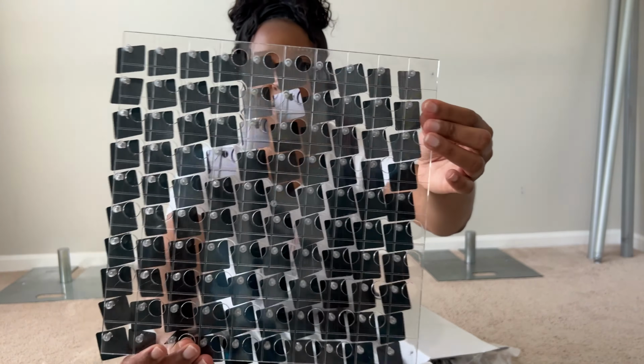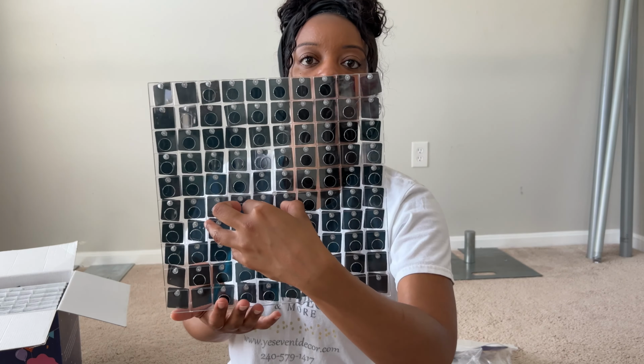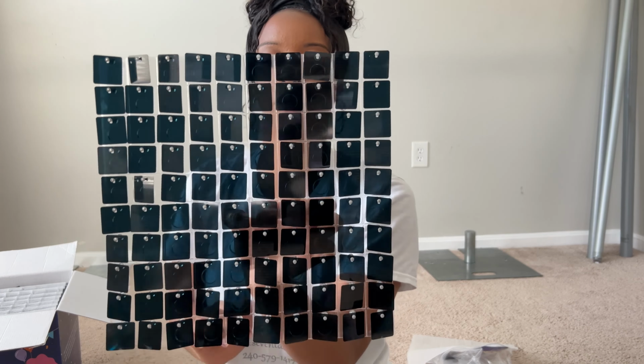So these little shimmery things right here, these little black squares, they should cover the whole panel, the whole plastic panel that's in the back, okay? So this is correct because, hopefully you guys can see this, you don't see any of the plastic panel in the background.